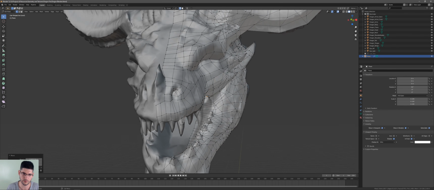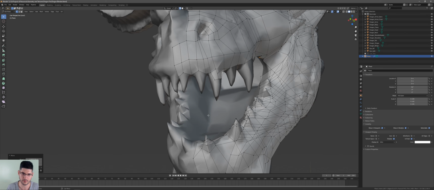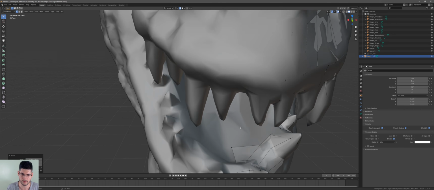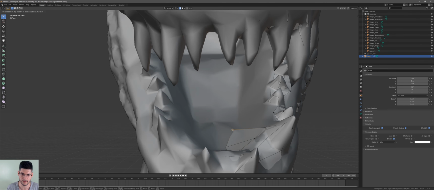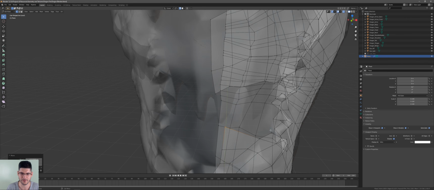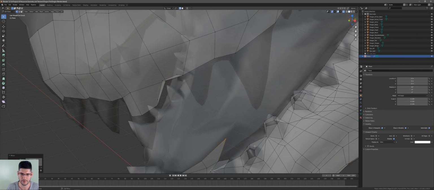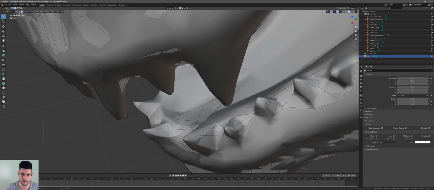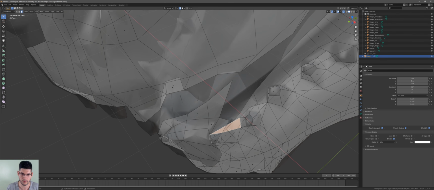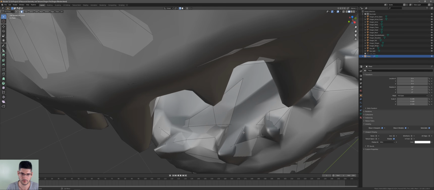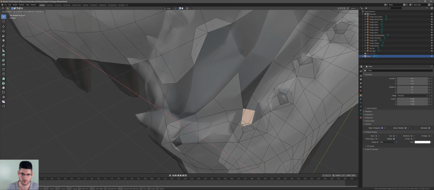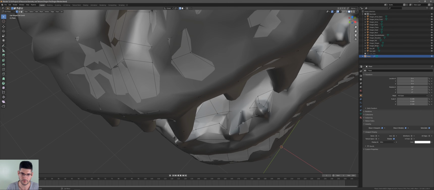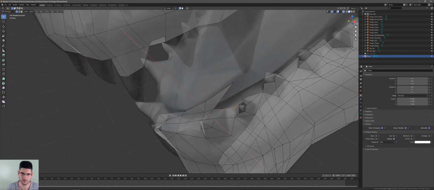Okay, and now just so we can start off, you're basically going to want to go inside the mouth, which is not exactly the best place to be in. Not just because it's a dragon, but also because of the complications that we're going to have. And I can see here we've got a little bit of a rogue segment. You can see that. So I'm not really sure what happened there. Clearly we had something that shouldn't have been the way it was.